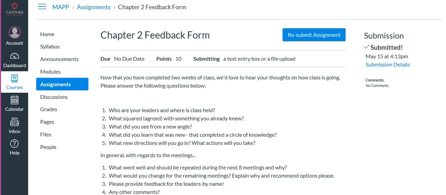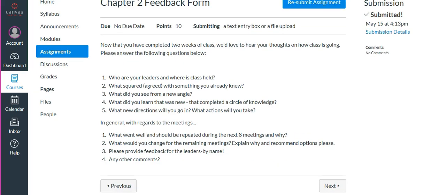Now that we've submitted the assignment, you'll receive this page. You'll notice then that it says Submission has been submitted. You may also resubmit the assignment. Let's say you didn't quite get the whole assignment and you've been asked to redo it. This is where you will come back to redo the assignment. Let's say you forgot to put something in there and you wanted to submit it again. You can absolutely do that and resubmit the assignment by clicking that blue button.